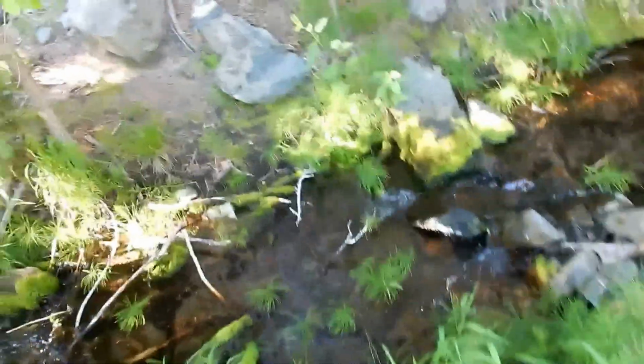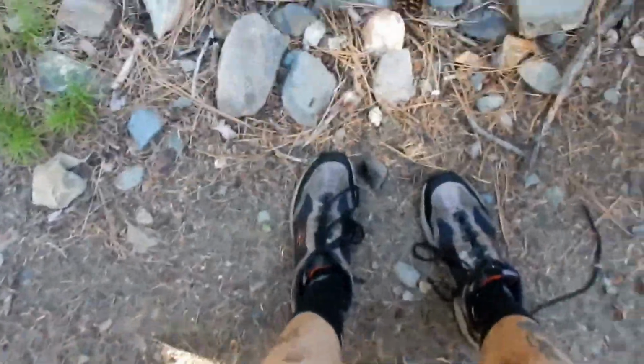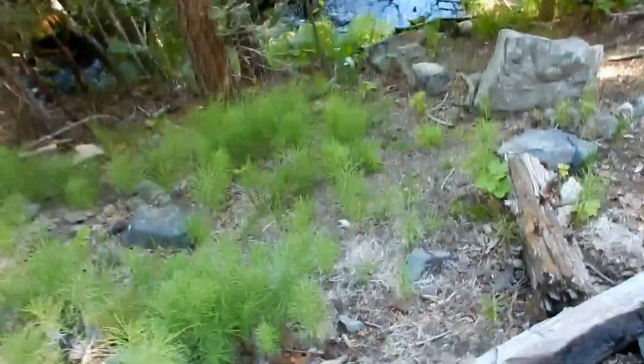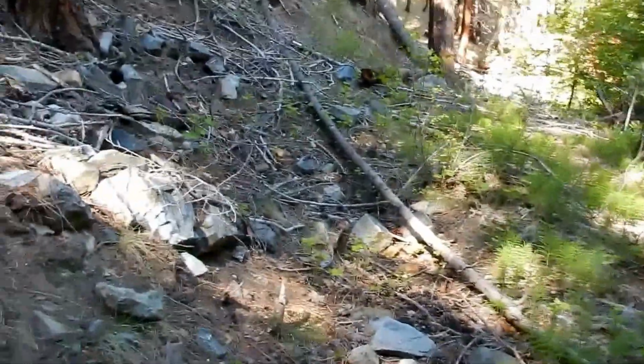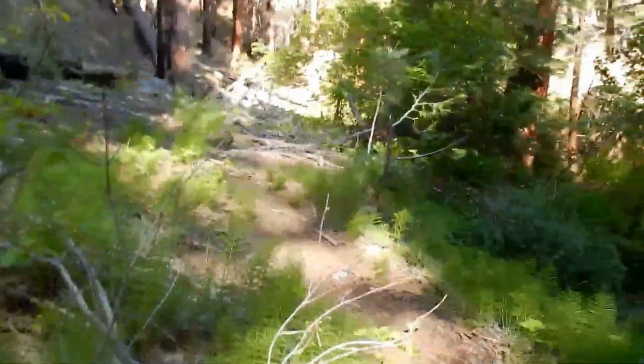Okay, so we're going to cross the creek. There are multiple creeks here. Ash Canyon Creek, Clear Creek. Oh my God, I slipped on the rock. Now you're nice and cool. Yeah, I'm nice and cool. These dry fast too, so it won't matter. Look at that. That water wasn't too cold actually. It'll keep me cool for the day. I was heating up, that helped.